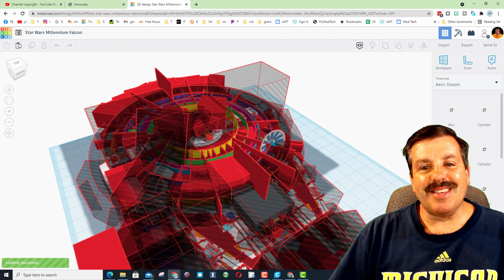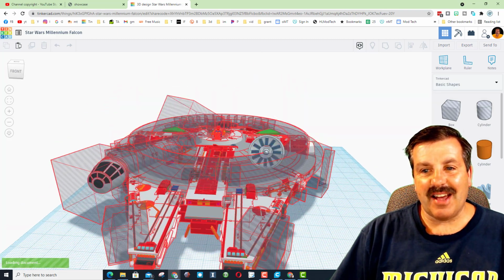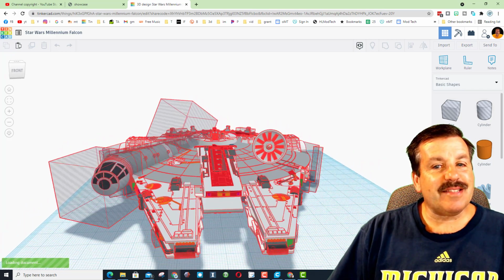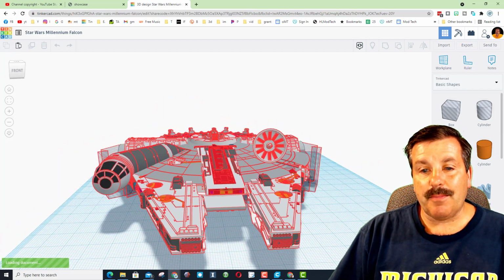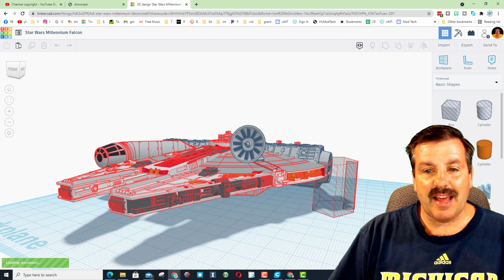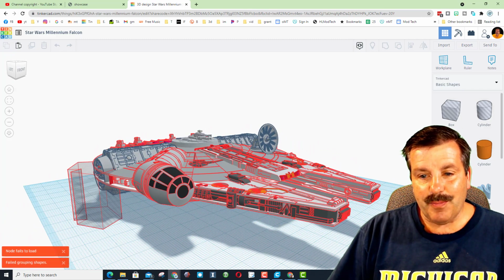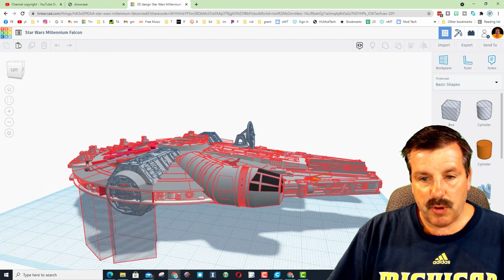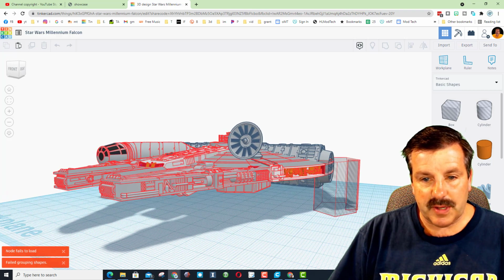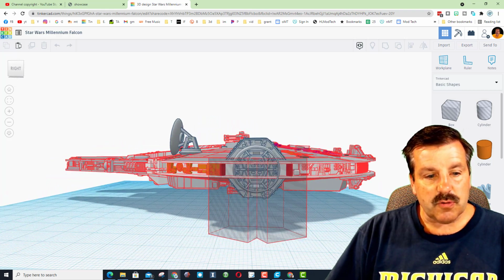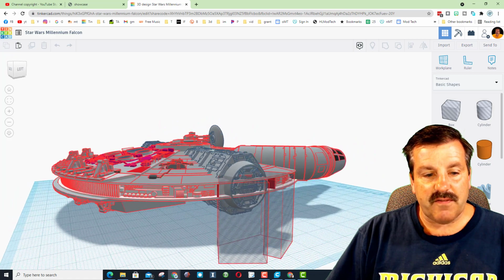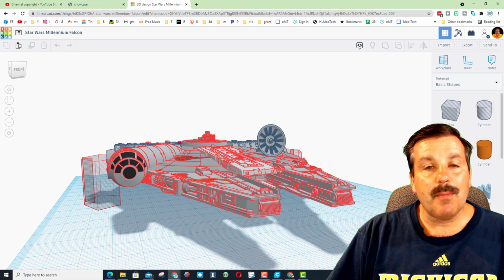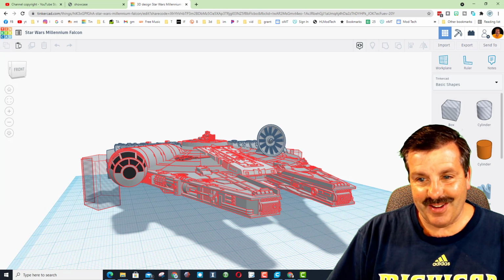All right, friends, so this is a fantastic design, and here you get a glimpse at the parts that are in it. Friends, this is so complex, and I think Tinkercad may have changed something, because as you'll notice, it kind of hangs up here near the end, but you still just get a glimpse of how awesome this project is and just how many amazing little pieces it took to make it. So right here we're getting the node fails and failed group shapes as it's just running out of steam as this awesome Millennium Falcon comes to life.